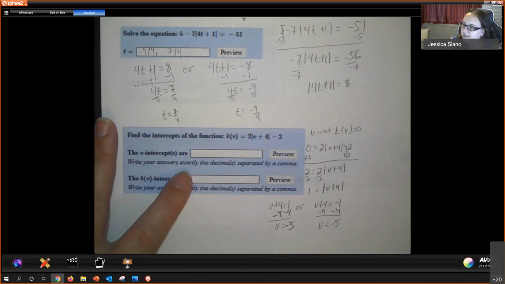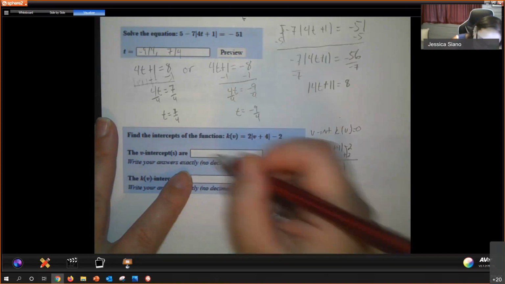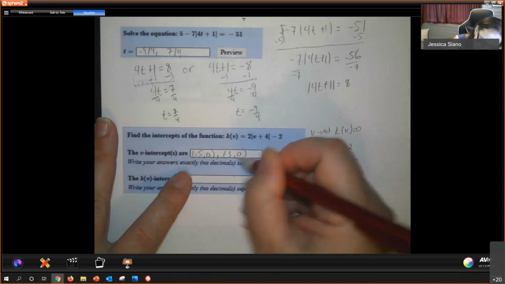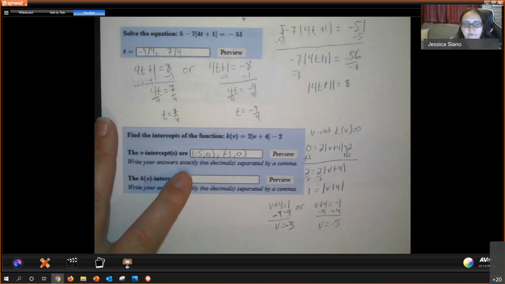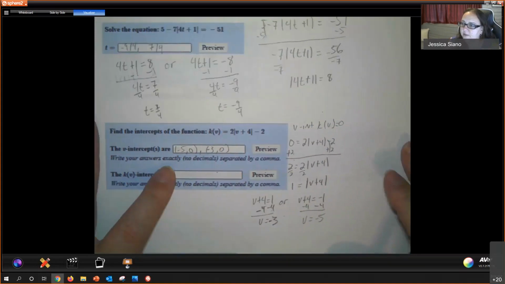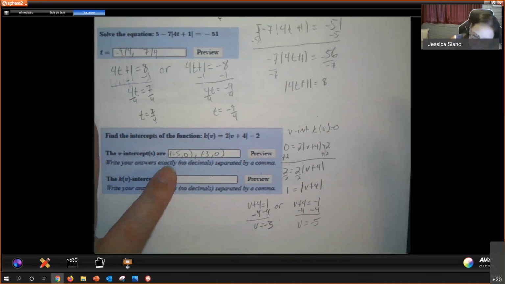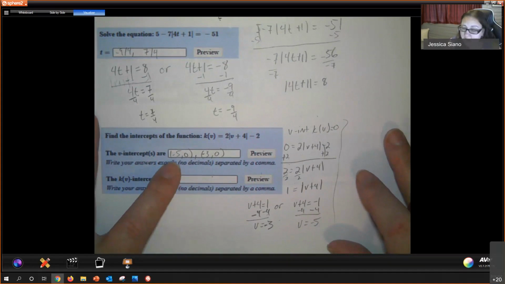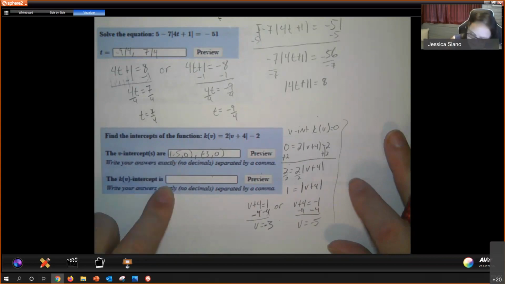And usually Moore wants intercepts as points. So if they ask you for intercepts, they're going to want you to write these as points. I have found that since questions are often written by different people, sometimes the output is expected differently, so this might just want -5 and -3, but 90% of the time, if it asks for intercepts, it wants points.